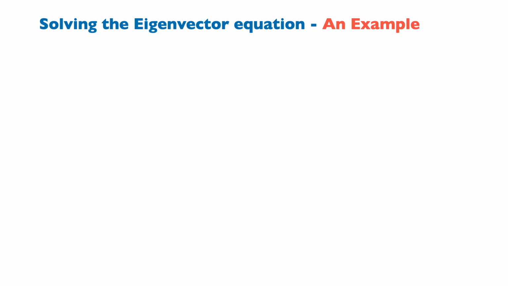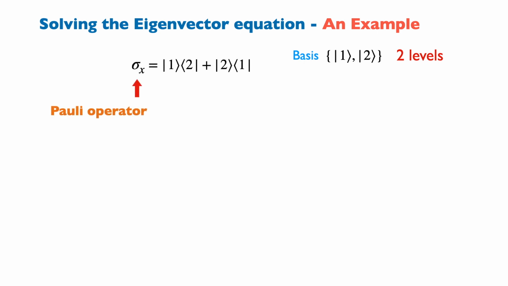We now go through a simple example to illustrate the concepts of eigenvectors and eigenvalues of an operator. A two-level system, where there are only two elements in any basis, should serve our purpose. The operator we have in mind is the Pauli operator, which was invented by the great physicist Wolfgang Pauli to describe electron spin. Sigma x represents the component of spin along the x-axis. The exact details are not important to us presently, and we shall have a lot to say about spin in a later video. We have defined this operator in the Ket-bra representation in the 1-2 orthonormal basis.